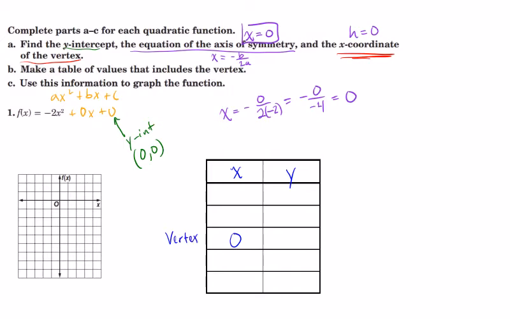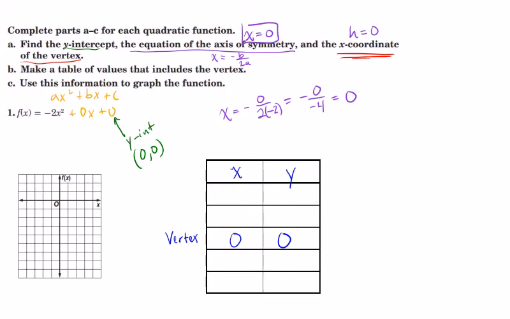All right, and so now, a lot of times we'll pick the y-intercept, but the y-intercept is actually also 0, right? So we know this is (0, 0). So since the y-intercept is also 0, sometimes that gives you a point to pick on either side. Like if the y-intercept is different than the vertex, then we would put that here or here. But in this case, the y-intercept and the vertex are the same point. And so we're going to have to find some different points here. Okay.